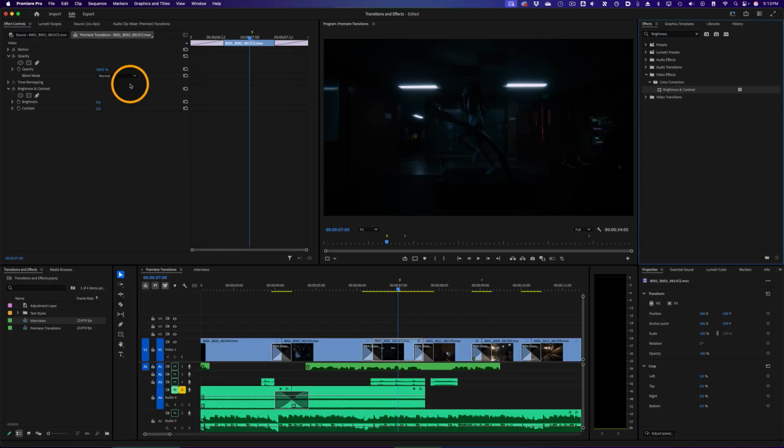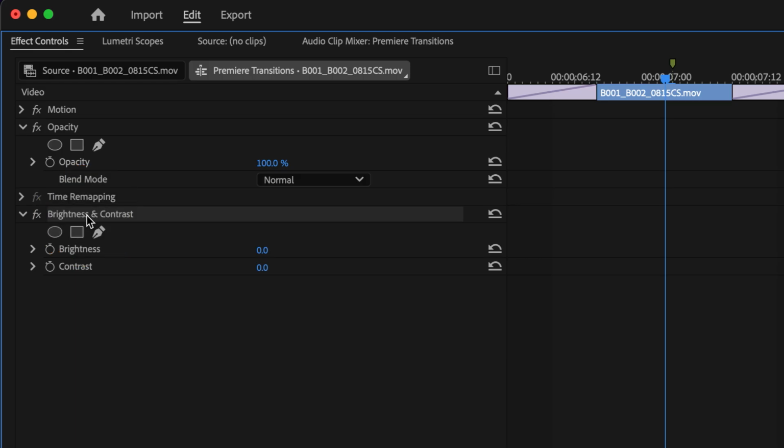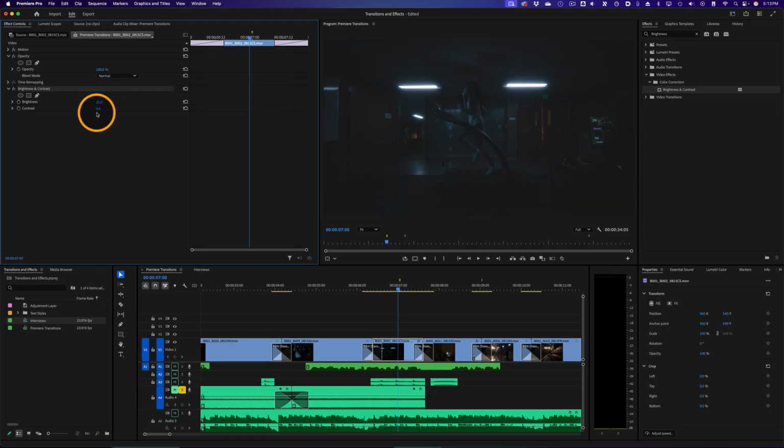right onto the clip. Now you'll notice that brightness and contrast showed up here in effects controls. So that's where I would then adjust the options for that filter. So I'm going to increase the brightness and I'm going to play around with the contrast here a little bit. Like so, really try to bring out that shot without washing it out too much.